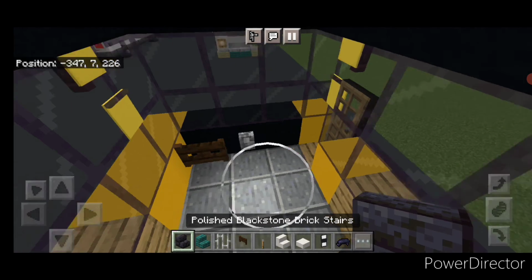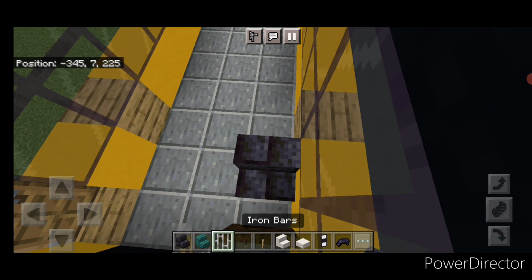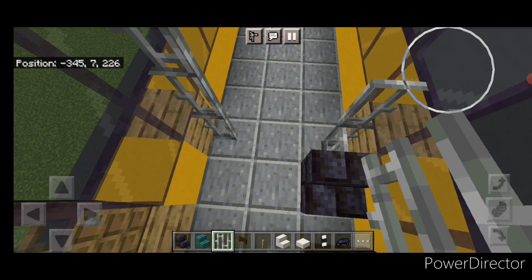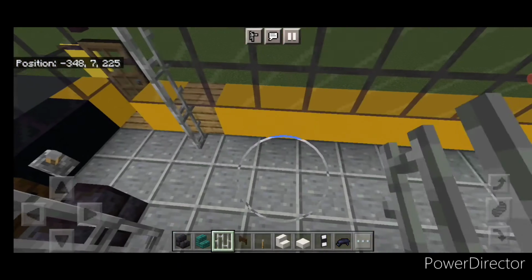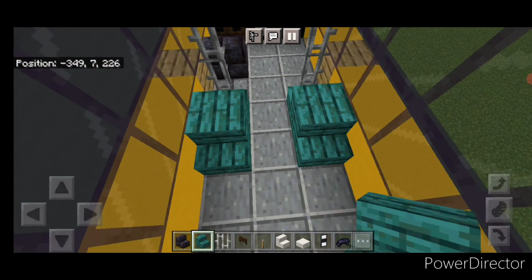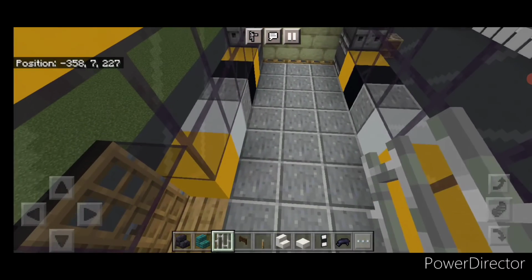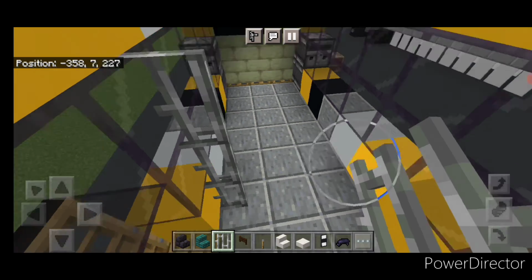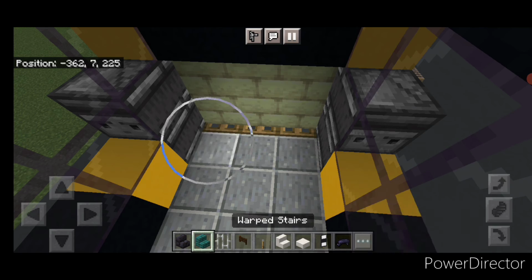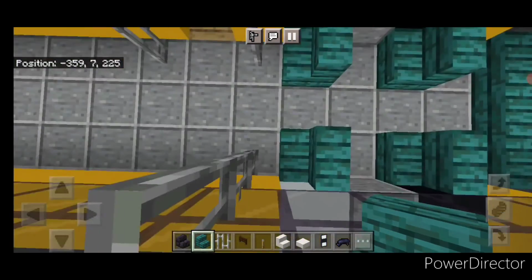Then we'll turn around with a black stone brick stair here for the driver's seat. Then behind that on either side, we're going to do a column of 3 iron bars coming up. Then we'll put a warp stair here and here, turn around, 2 going this way. Come to this door, 3 iron bars here, 3 here, 3 here. Come back here, 3 warp stairs across this back, 1 on either side here and here, then here and here.